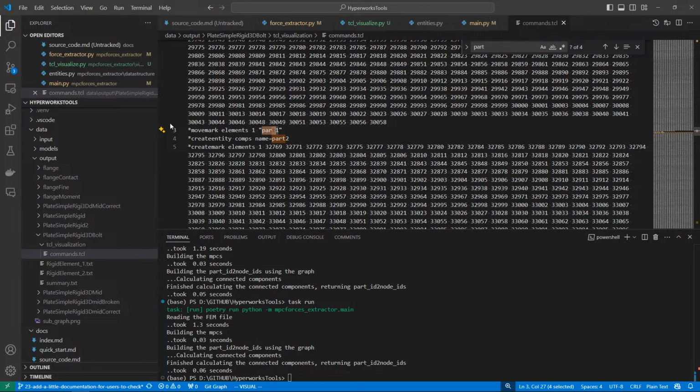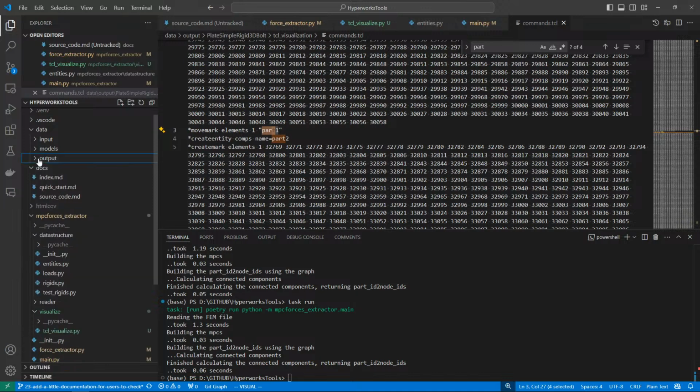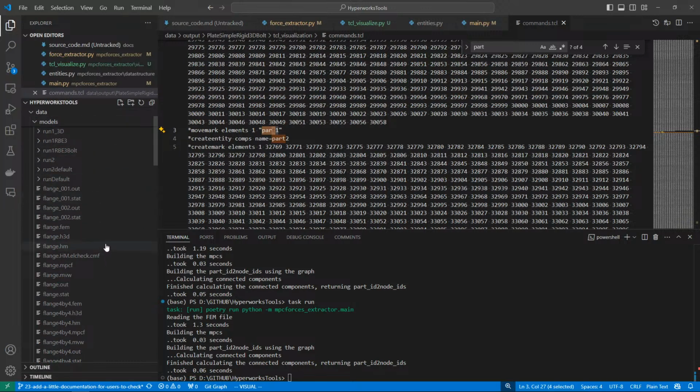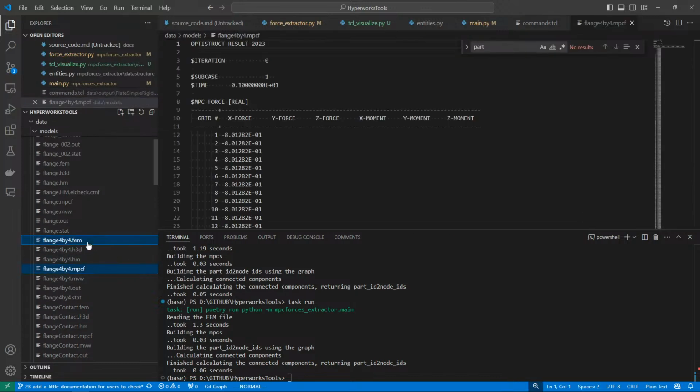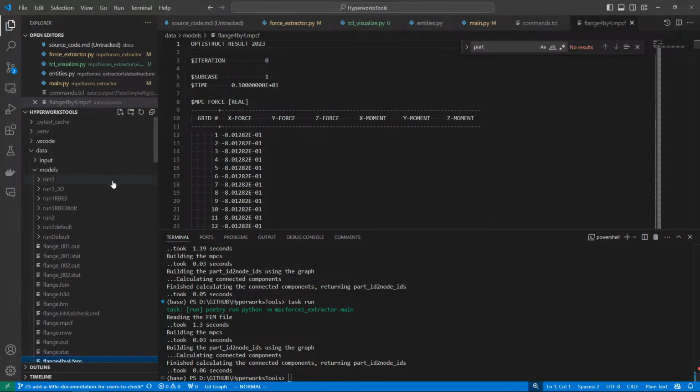Should we test it with the flange model? Because I think it's best to do it just on there. Yeah. Should we? I think we should. Okay, so check the model. So we have the flange 4x4. We would need this thing and this thing. Copy and just paste it into the input.